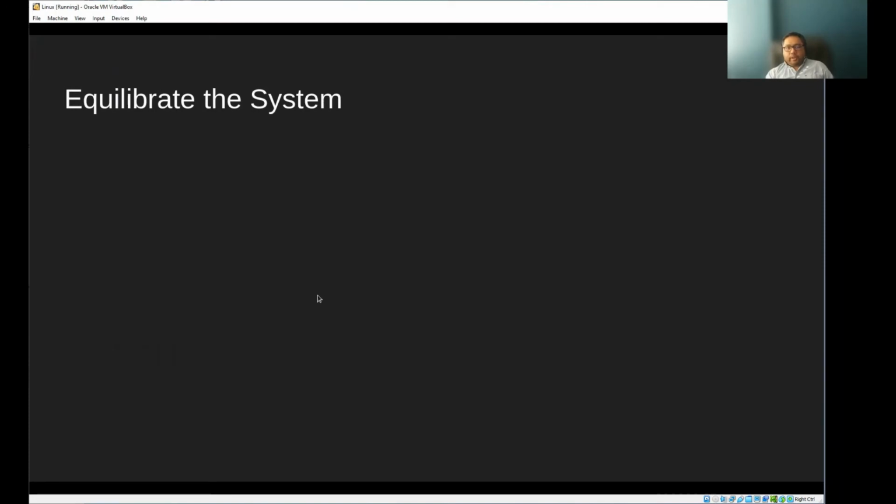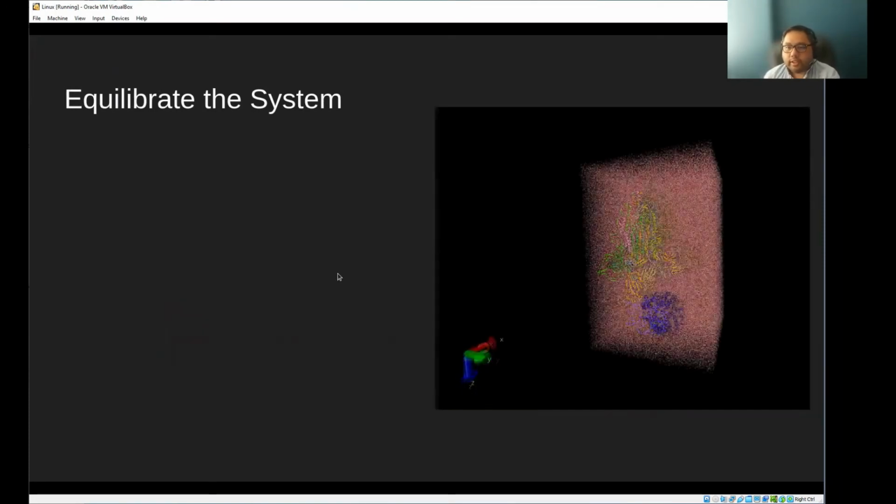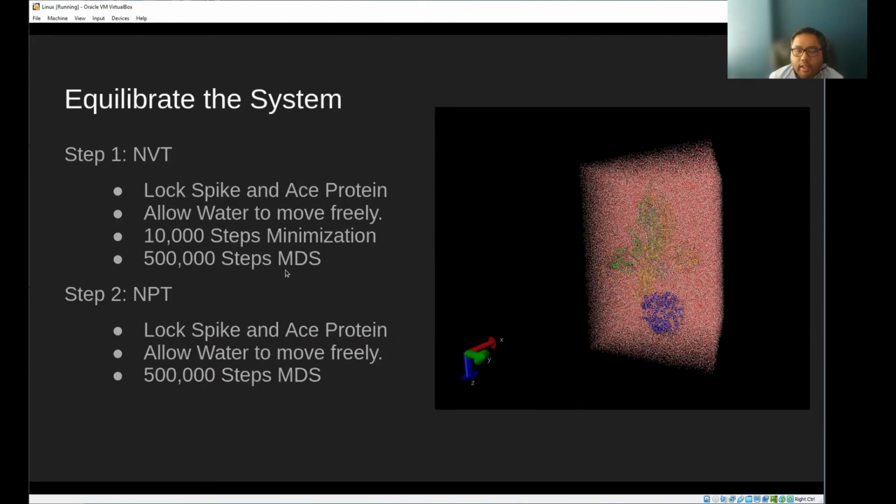So we equilibrated the system like we discussed earlier with minimization. We put it in a solvation box. And then we did NVT and NPT, where we locked in the pressure, and then we also locked in the volume. And we did 500 rounds of MDS for each one of those.